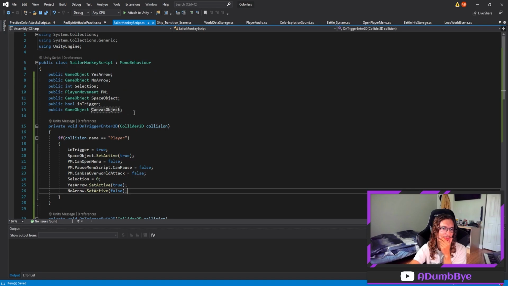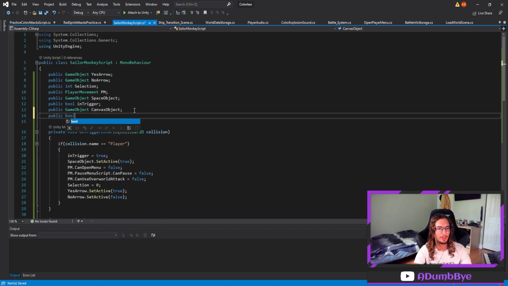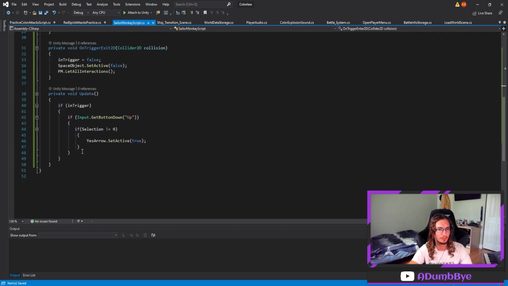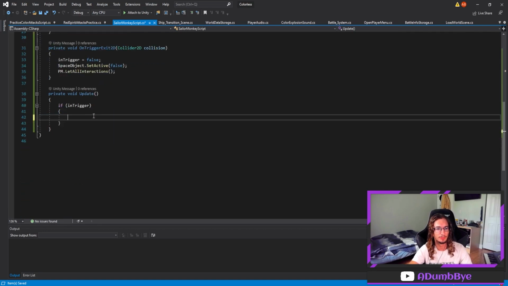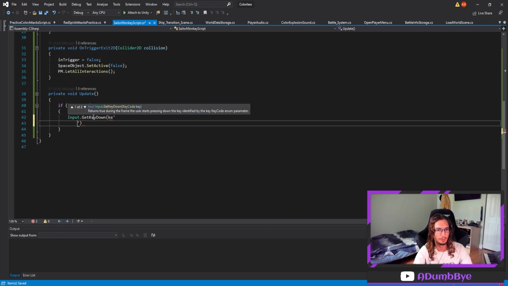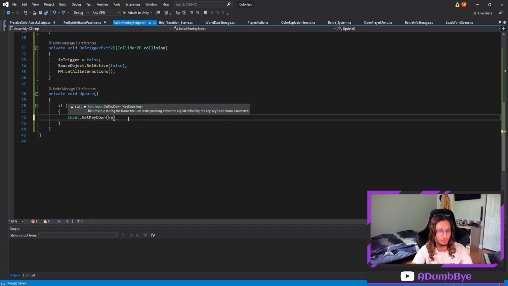Wait, I'm stupid. You need to do this too. Public bool talking. This we need to actually get rid of, because the only input that we need here is input.get key down key code. So this will actually start the talking. Key code dot space.